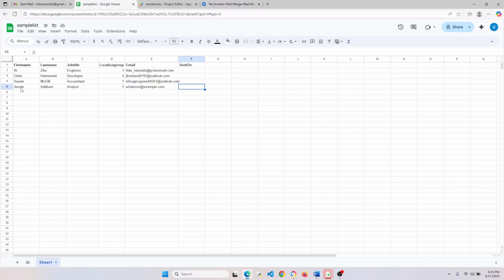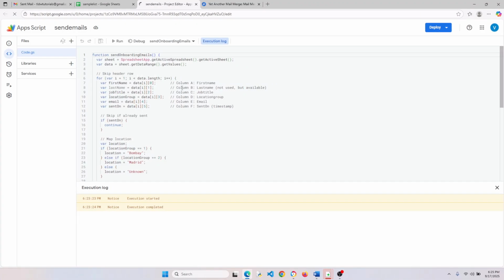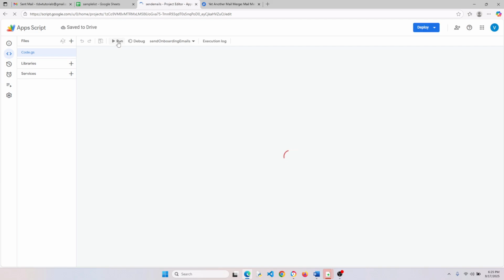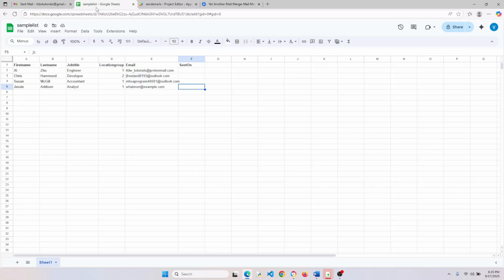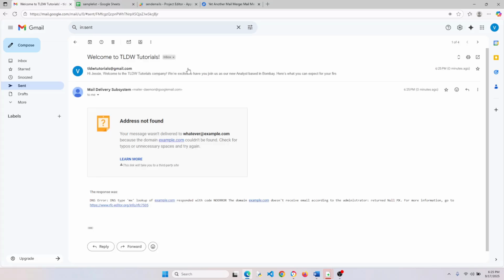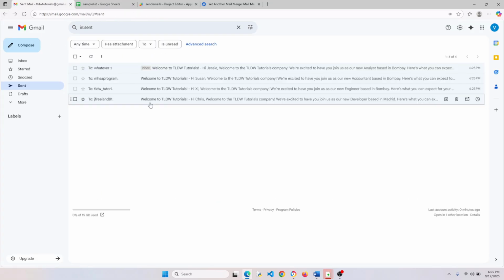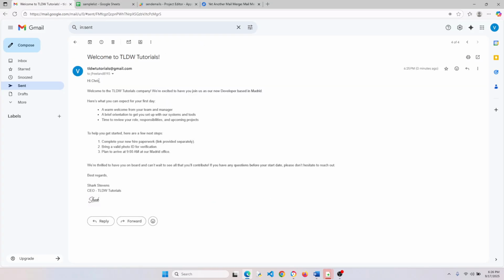Get something started in Google Sheets here, and then you can use Google Scripts here. You can run some code, and bam, it's just like you would do in Microsoft Outlook. It's awesome. So check this out. Now we have a date stamp right there, and we have some new emails here. This is sent to Chris, this is sent to she, and this is sent to Susan. So how did I do it? Well, stick around and I'll show you.